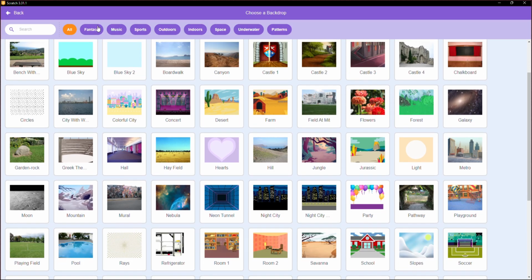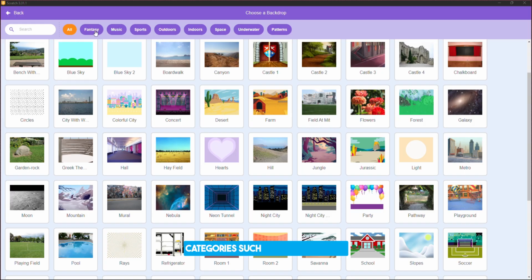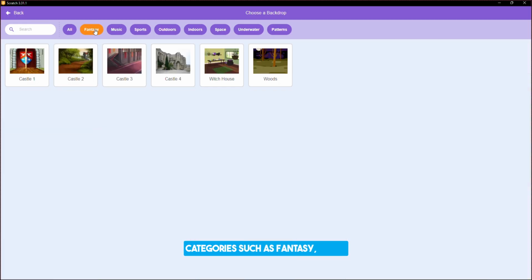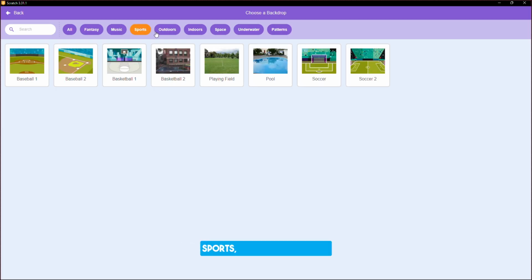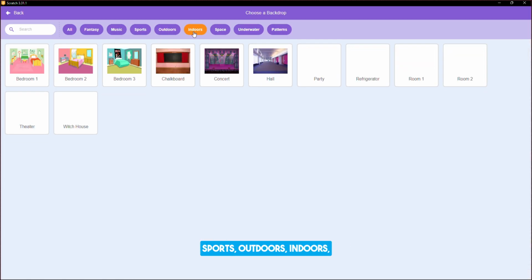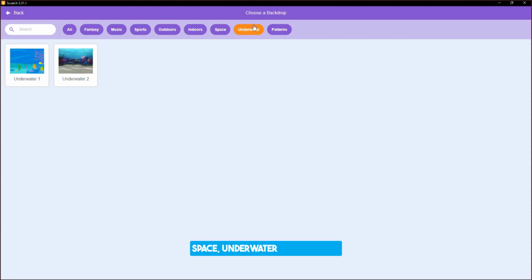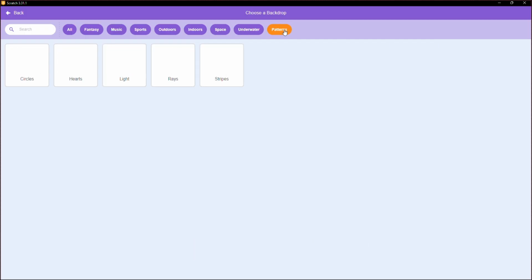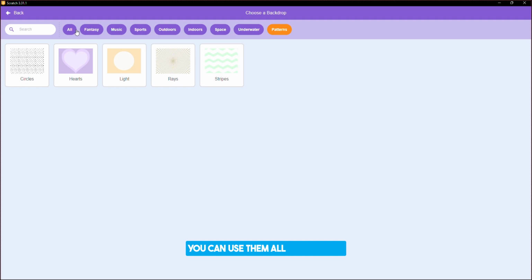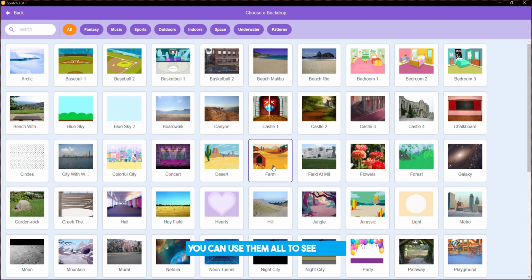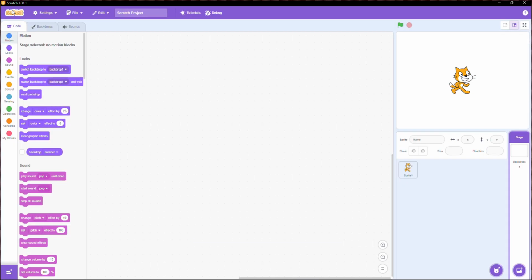It has many categories such as fantasy, music, sports, outdoors, indoors, space, underwater, and patterns. You can use them all to see many backdrops in many categories. So now guys, that was the Scratch window explained.